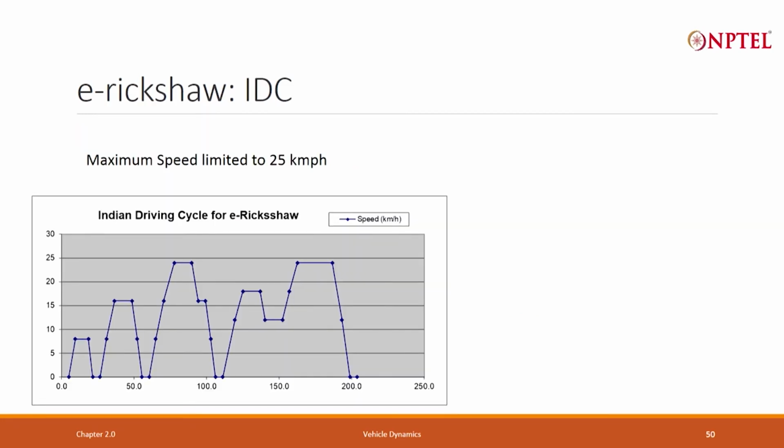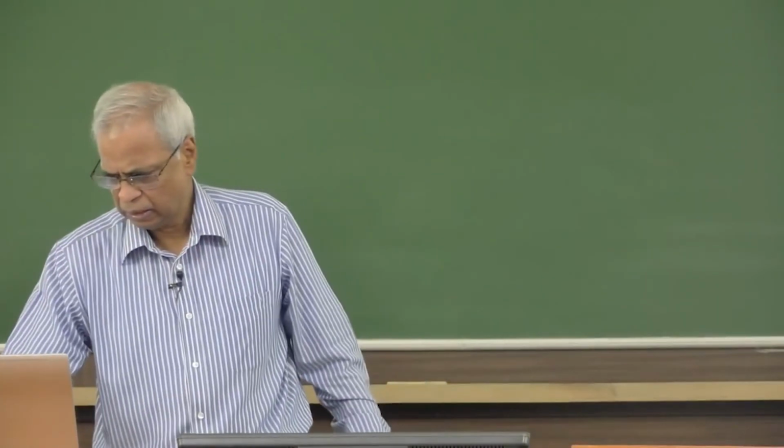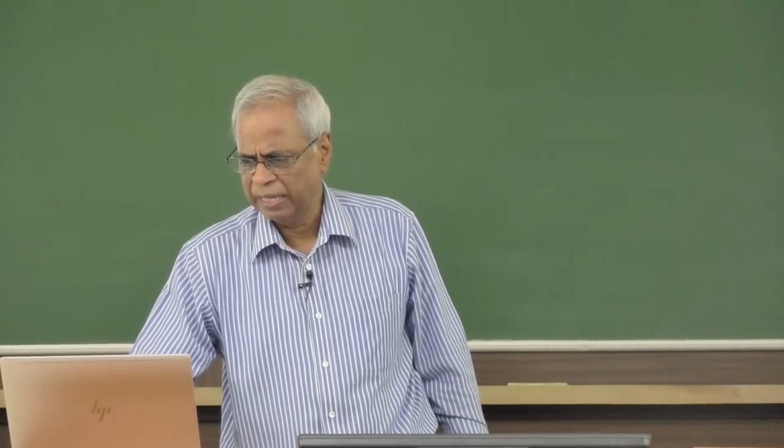Let me do the same exercise for e-rickshaw. Now, e-rickshaw is a new thing in India. Though we know that the upper limit is 25 km per hour, this is a requirement. You do not get a license if it is above 25 km per hour. In fact, you do not need a driving license to drive a rickshaw, and that is a regulation saying that, well, it has to be under 25 km per hour. So, slow moving, but a very important part of life in India.